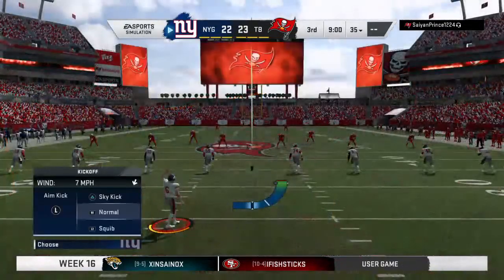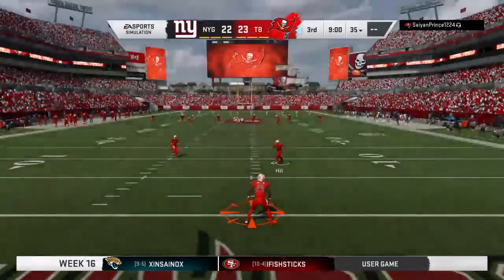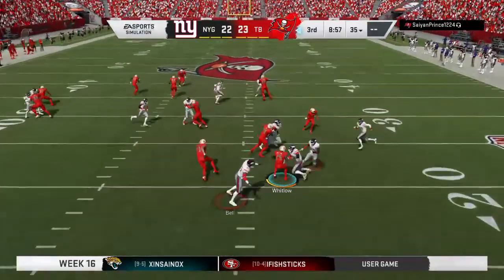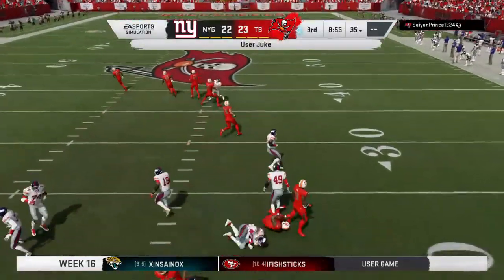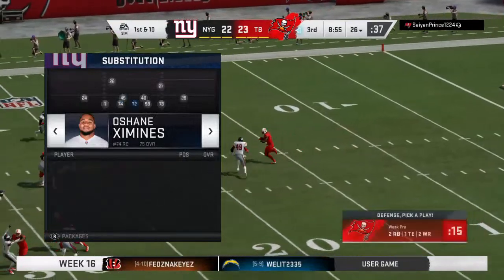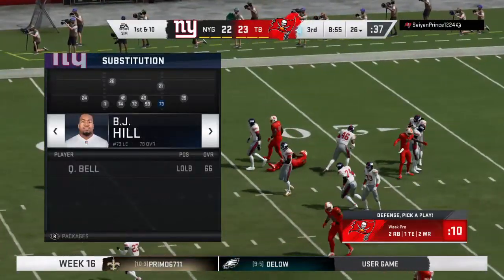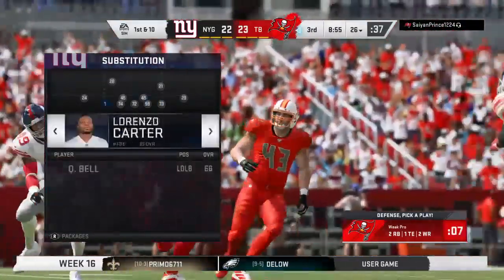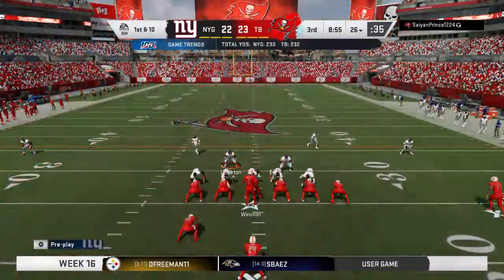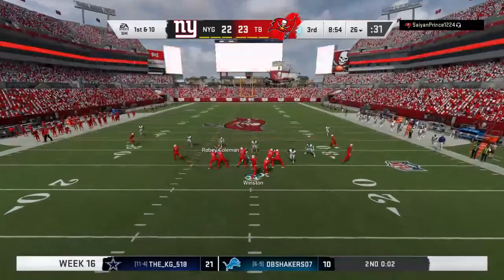All right, Coach, thank you, and we welcome everyone back for quarter number 3. The Bucs with the lead, and they'll get the football first as the second half is underway. This is fielded at the goal line. And he'll get it up to about the 26-yard line, just across the 25. The Tampa offense ready to get their drive started. They have the lead. Now they'll be looking for some separation here as we begin the third quarter.